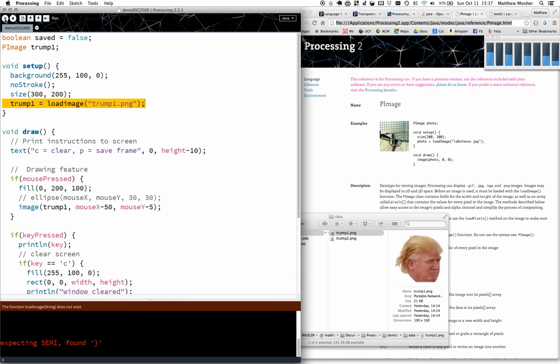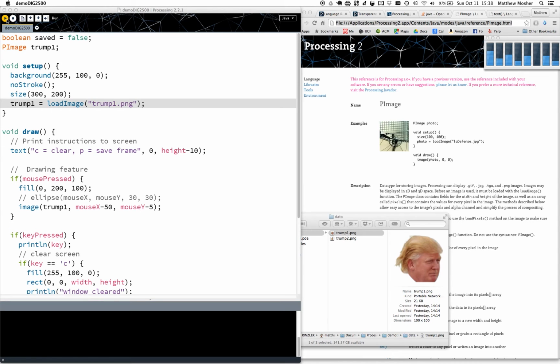And we'll try running this again. Aha, and it's giving me another syntax error. Function loadImage(String) does not exist. Well, that's super weird. I thought that was it. I could go check my reference, which I've got open over here, and indeed, capitalization, just like in HTML, really matters in Processing. loadImage has a capital I. Now it turns blue, and I should be good to go.